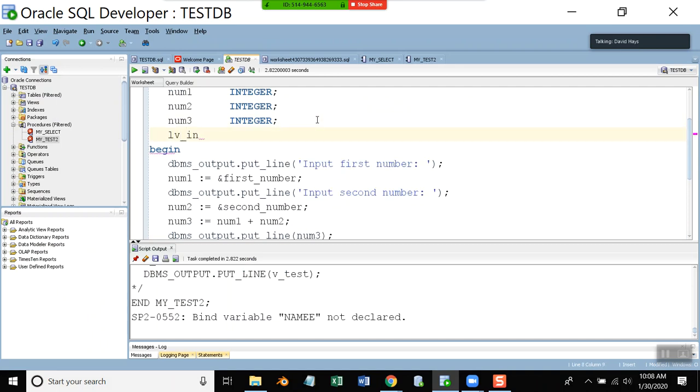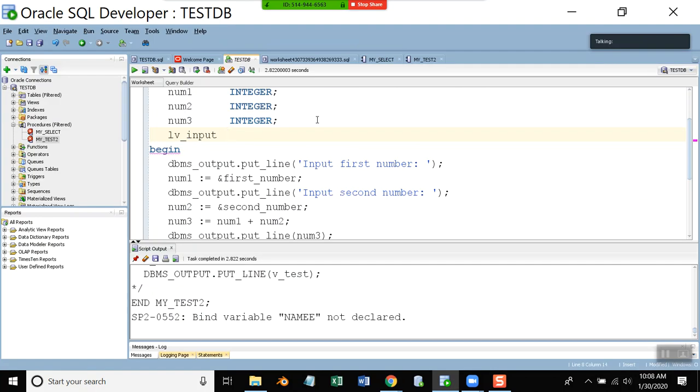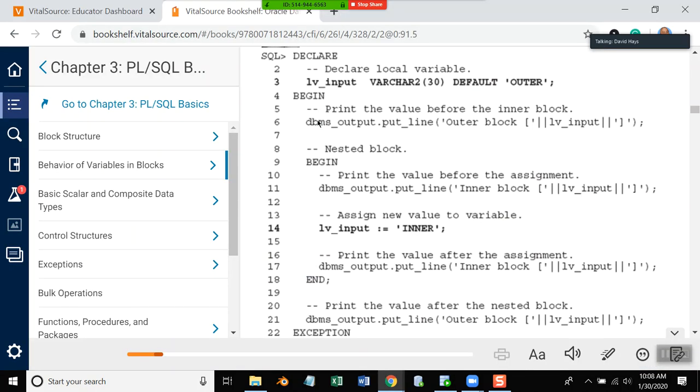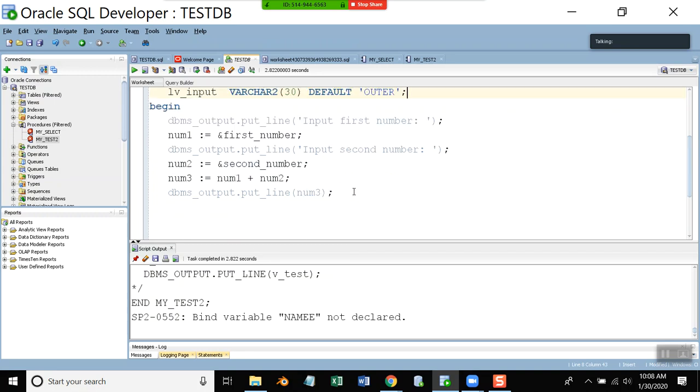LV_input, varchar2, it's a 30. Default outer. Down here, I'm going to print the value of that.